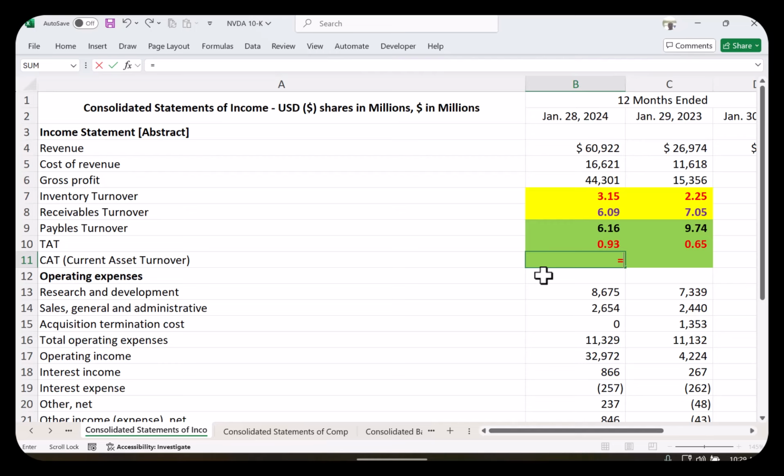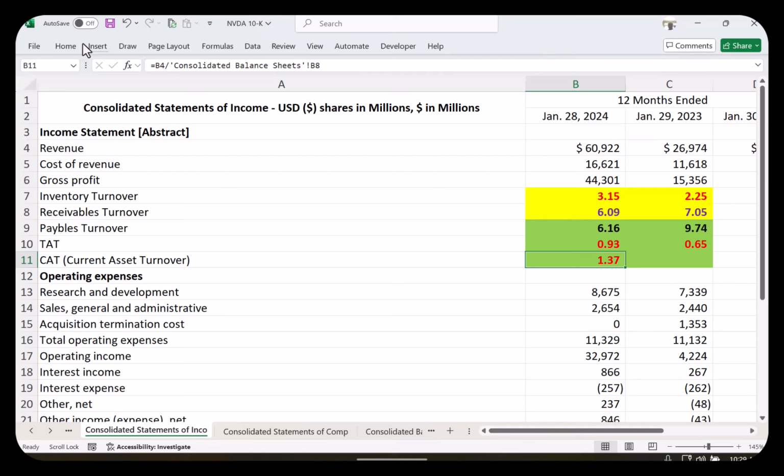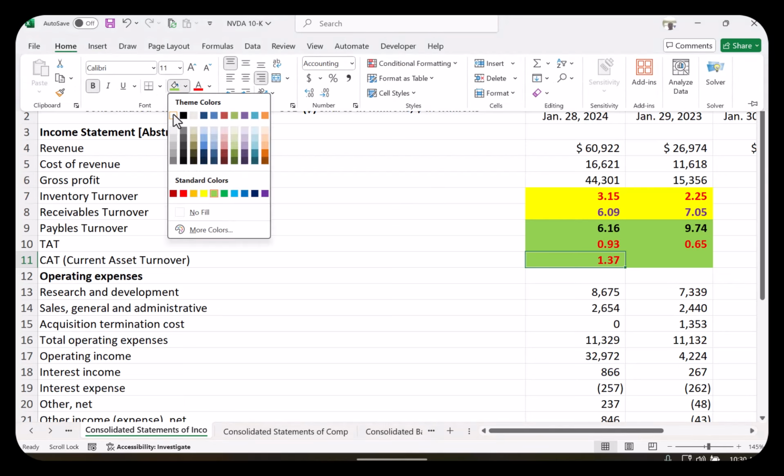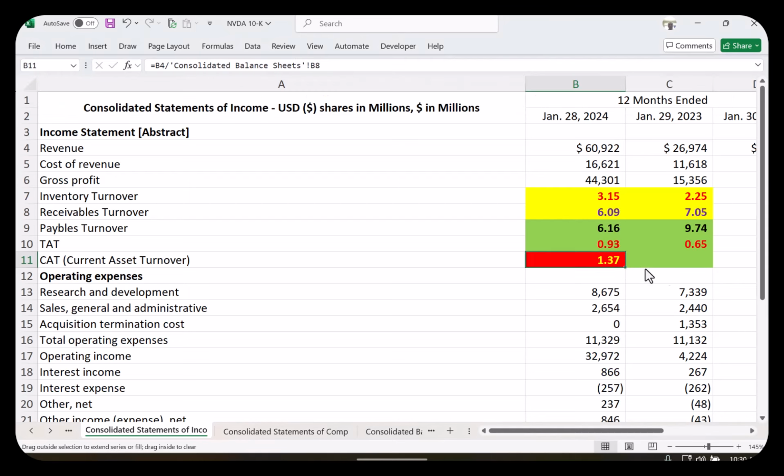just because you're not responsible for it in the test doesn't mean I shouldn't teach you that. Sales divided by current assets. Where are you? So things also have gotten better. Using $1 of current assets, they were able to generate 20 cents more, from 22 to 27, 22 to 23. So in a sense, you don't need that much liquid funding anymore. You can think of it that way.